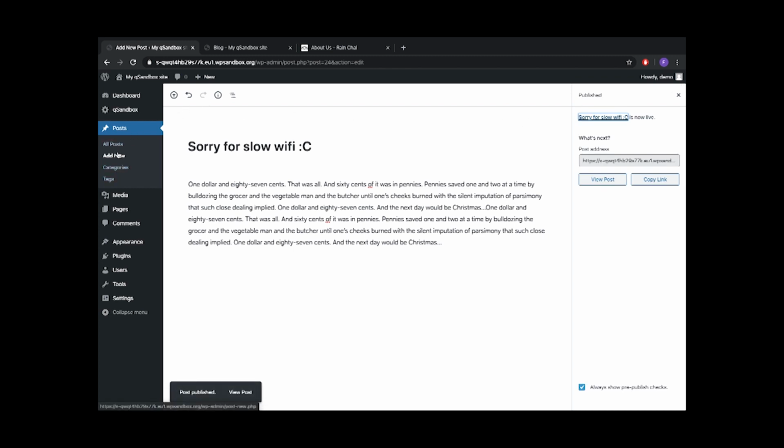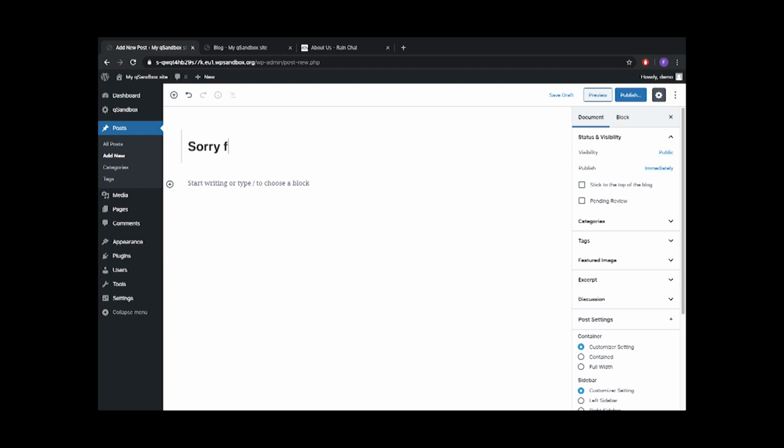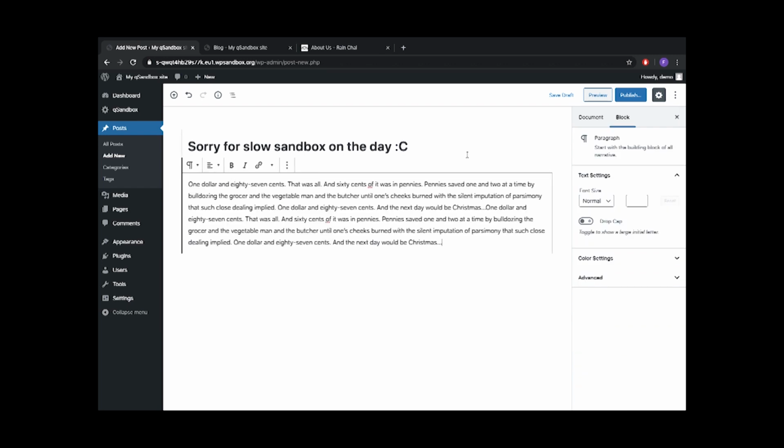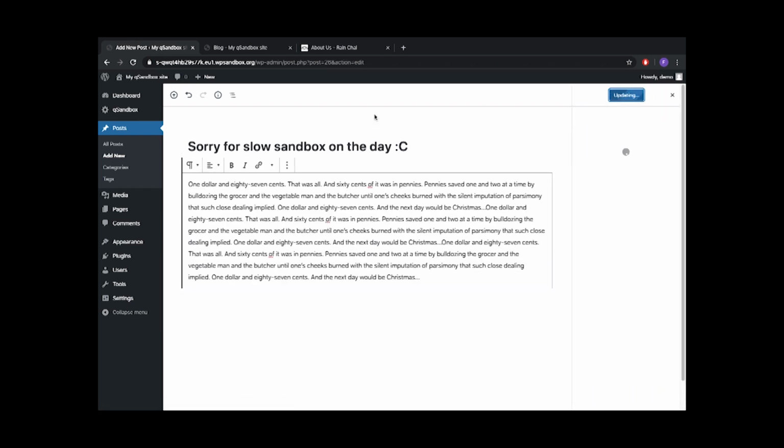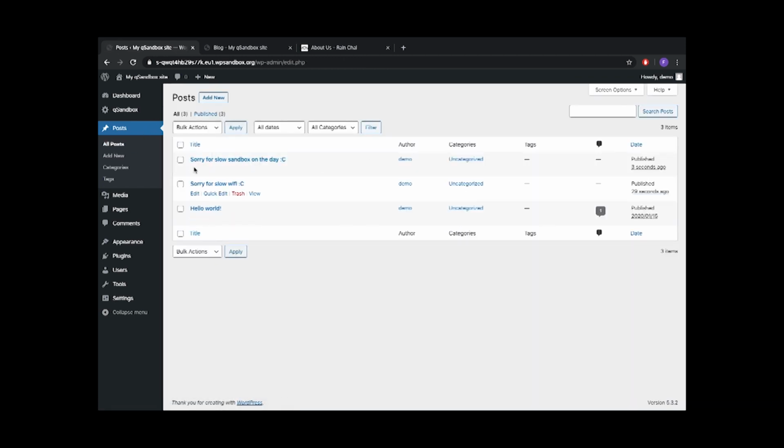So probably we can add more new posts by clicking this button, add new. Yeah, let's add a new post and publish. So now we have all the posts.